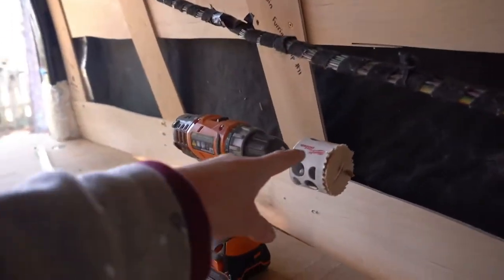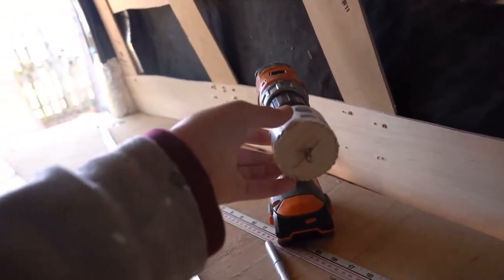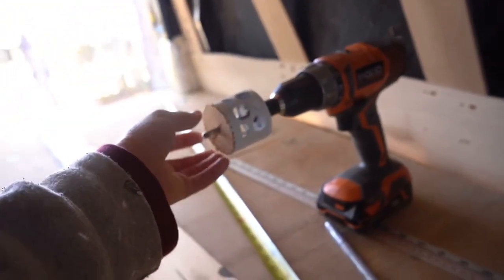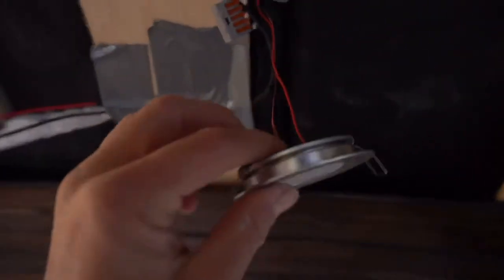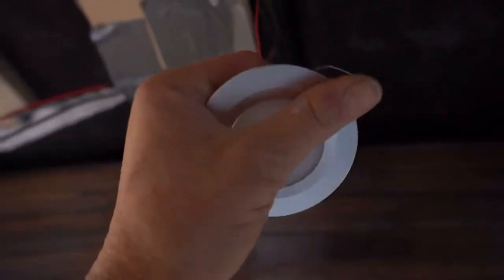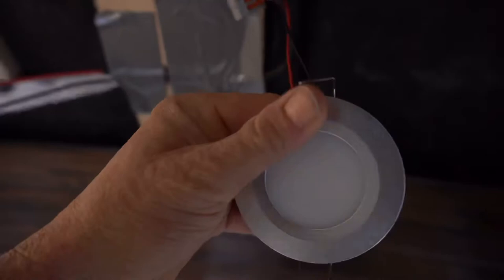But the way I got this hole drilled in here for the light is using this 2 1/4 drill bit, I guess you can call that. You gotta go really slow because it is a 1/4 inch thick piece of wood. It's really skinny. You don't want to mess up the wood. And the way the lights just fit in there seamlessly, they're a little shaky, but the way they fit in there really nice and snug is because of these springs that just hold it there in place.